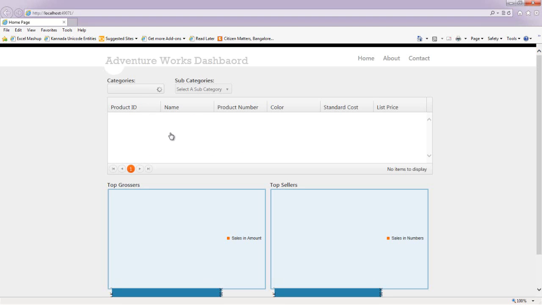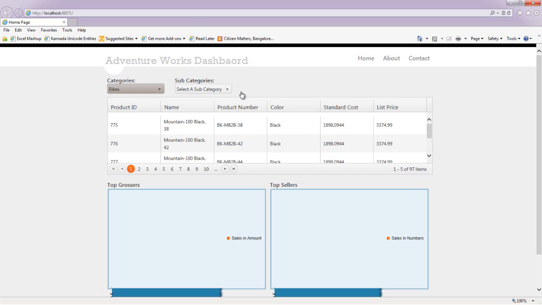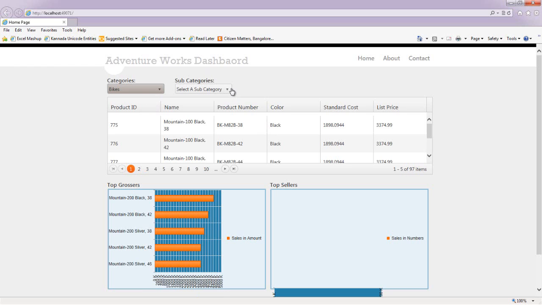So is the page coming up? So you will see in the bottom, two graphs being shown, but they will have no records as of now because we have not refreshed it. If you want, you can do a little bit of JavaScript magic, wherein you make the graphs invisible at the starting, and then only when the user selects a particular category, you show the graph. So now you'll see both the graphs will start coming up now.